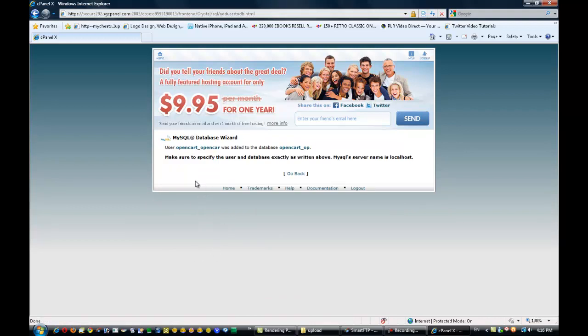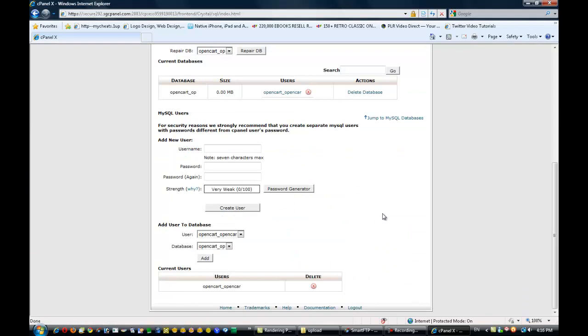And now it's telling us that the user OpenCart_OpenCart was added to the database, which is OpenCart_OP. Now if you remember, that was the database that we created right there. This is the user that we created, and so now we go back. All of that is done and ready to go.